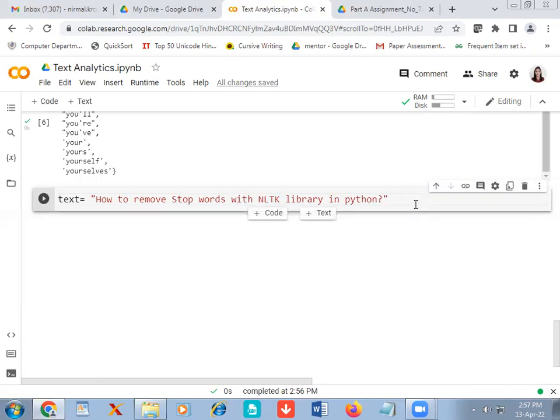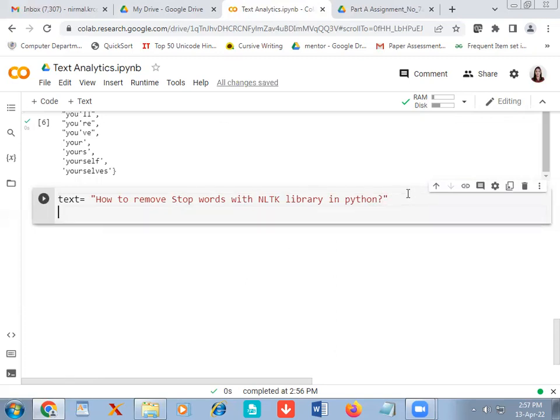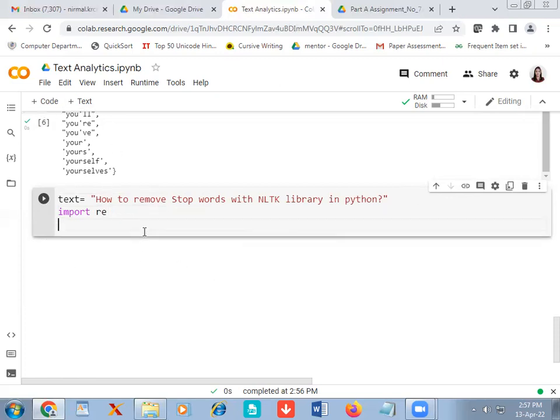When I want to remove the punctuation marks, I can do this using the regular expression of Python. So I can write import re, that is a regular expression, import re. Now in the next line, I'm going to write down the tokens that I have generated.